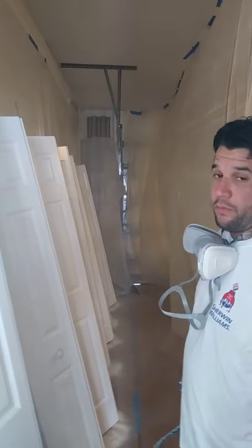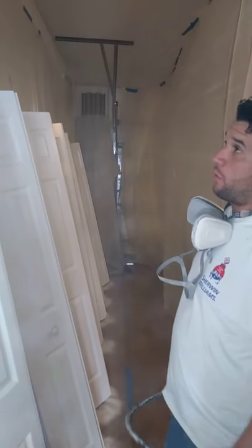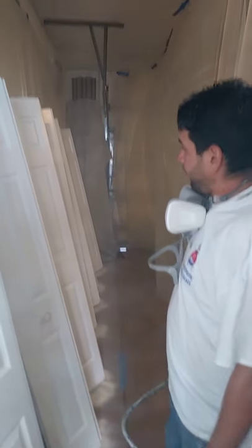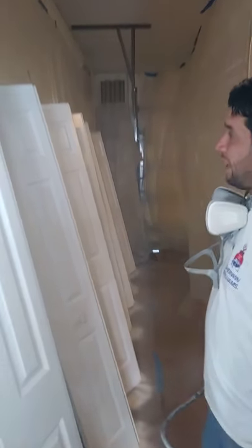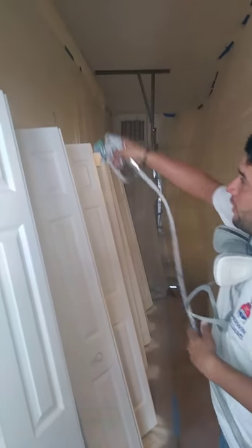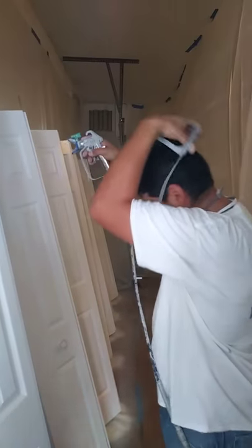On walls, you've got a little bit more leeway because you're going to be back rolling walls. So if you get a heavy spot, you can just back roll it. But for trim and doors, you don't really want to back roll anything. So if you watch my arm, I try to keep it as even as possible.